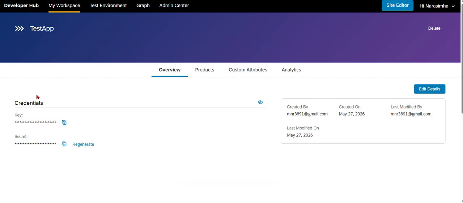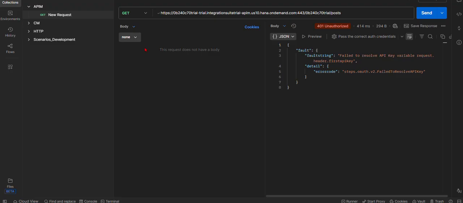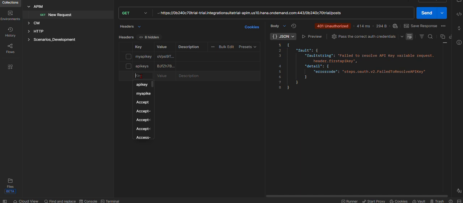On the left-hand side, we can see Key and Secret. So copy the key, go to Postman. In the drop-down, select Headers. Here in the key field, enter first API key, and as the value, enter the key which you copied from the Developer Hub.